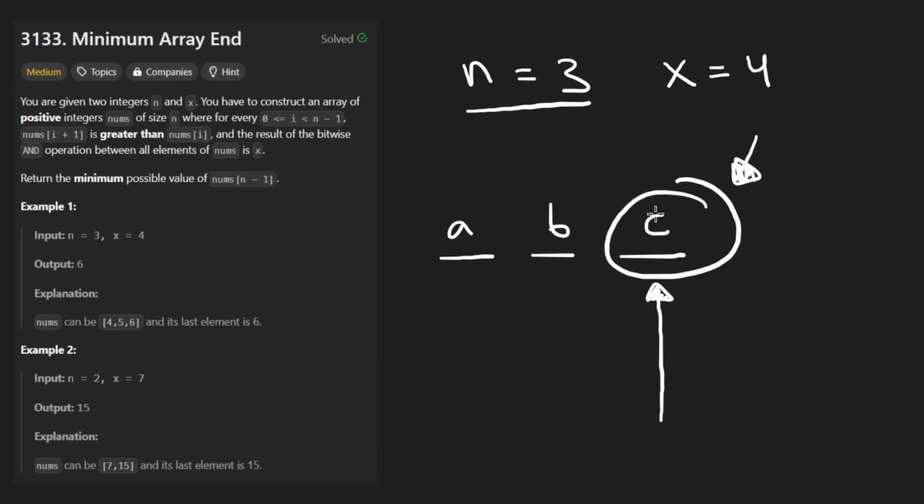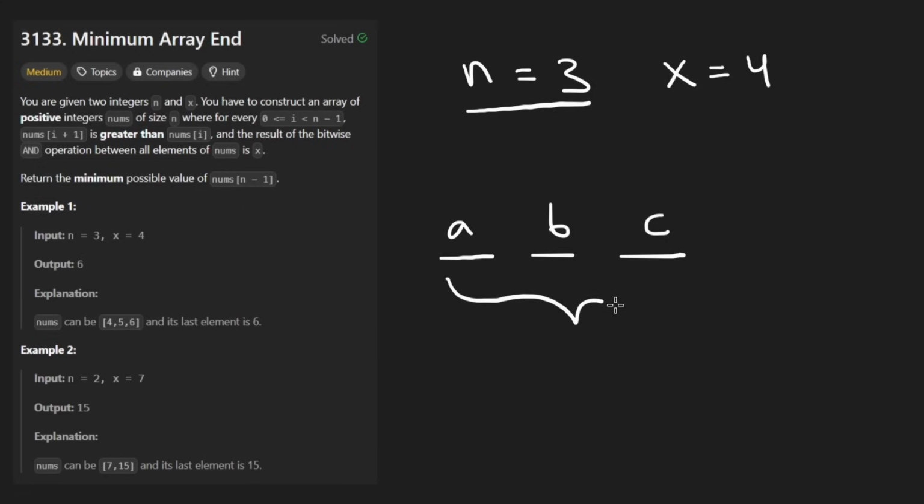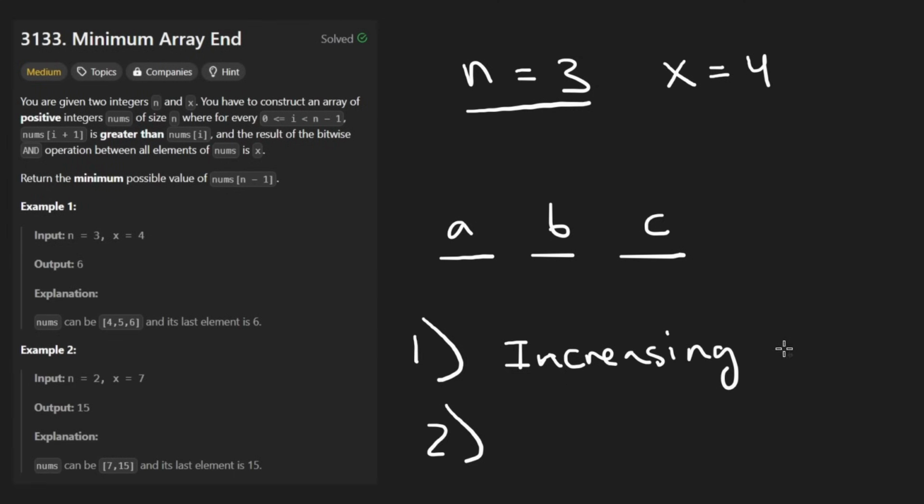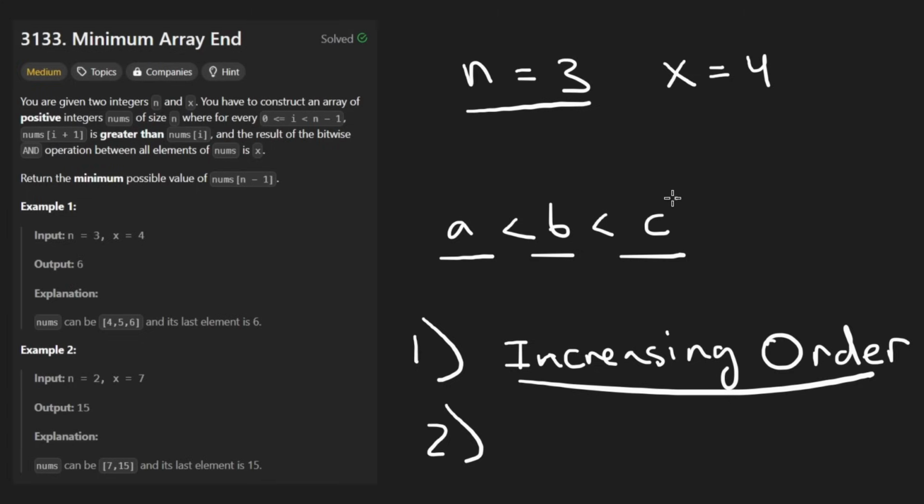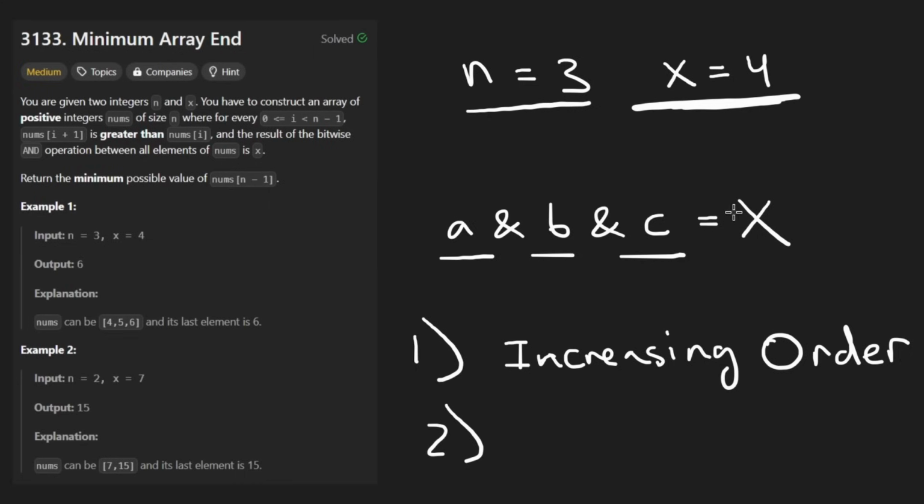But it's not just random. You can't just pick whatever values you want to add. We want to define this sequence such that there are two rules that are followed. It's in strictly increasing order, not non-decreasing order, but increasing order. So like this. That's not super difficult to satisfy, but the second constraint is a bit more interesting. If we were to take the bitwise and of all of these, it must be exactly equal to the second parameter x that we were given.